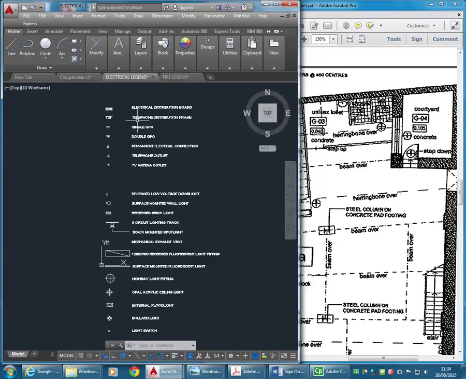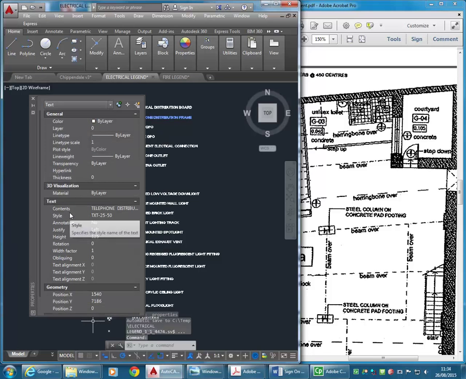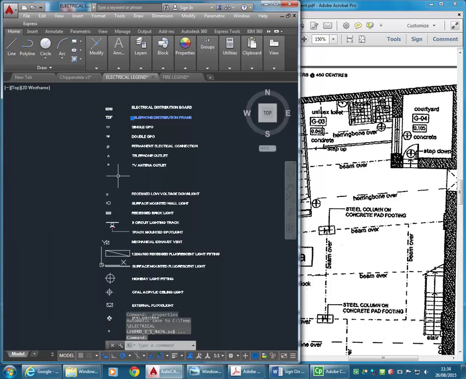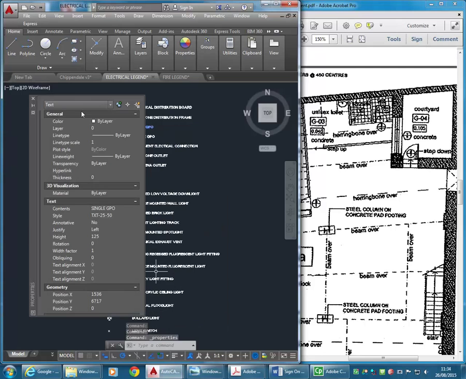And this one I know is set up for a different scale. And here you can see the person who made this one has at least named things in a logical way. When you go into properties with any of those text objects, you'll see the style, and you can see it's text 25, which means 2.5 mil, 50, so that's 1 to 50. And so there, the height is 125. And again, that tells me that it's set up for 1 to 50.